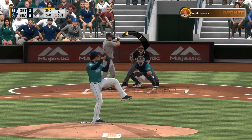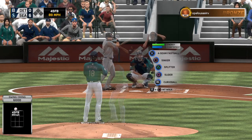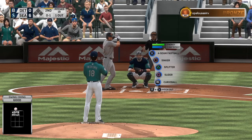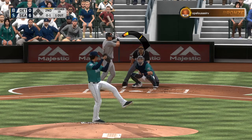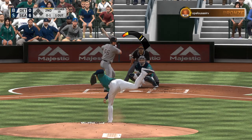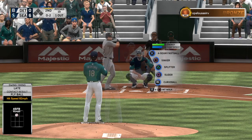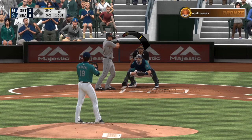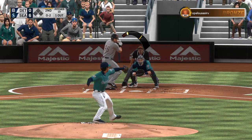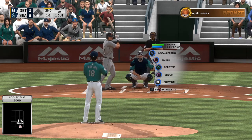Ready with the first pitch. Here it comes. A fastball, and he swings through it to fall behind. This is swung on and lifted down the left field line, but it'll get back into the crowd as he jumps ahead of him now. 0-2. Oh, that's one he's going to want back right there. A fastball right in your wheelhouse, and you foul it off. 1-2.